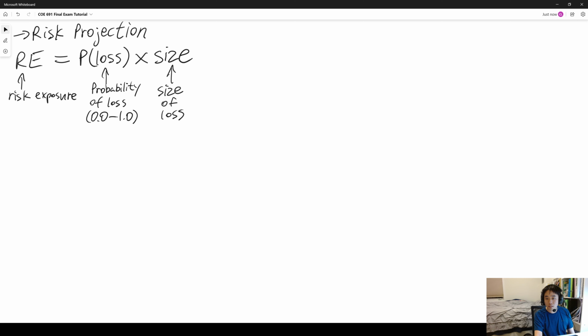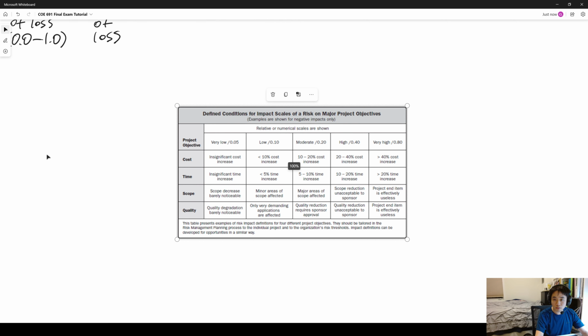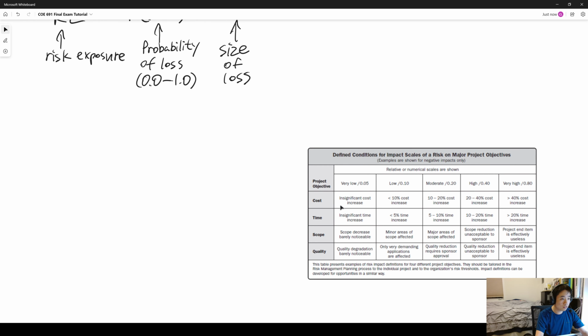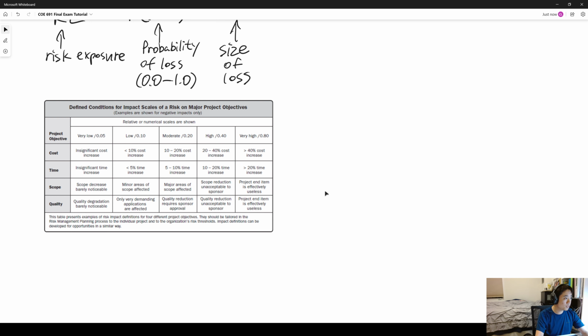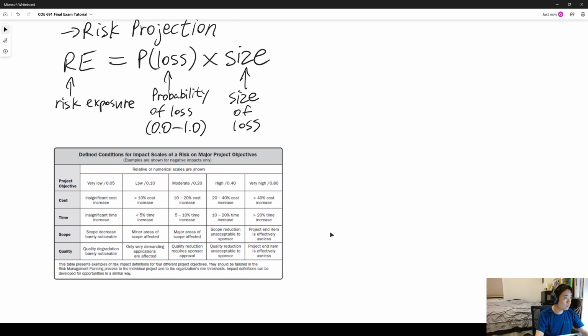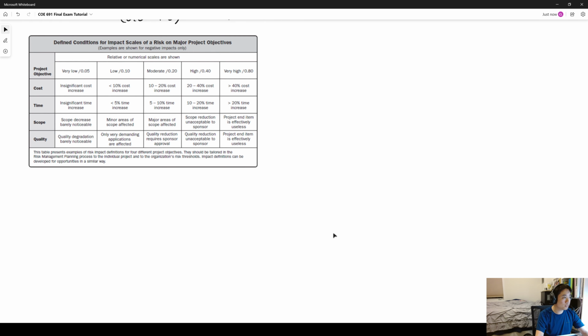Basically, you may have a risk register, or actually you can use a probability and impact matrix. So I'll leave this chart for you to take a look at.